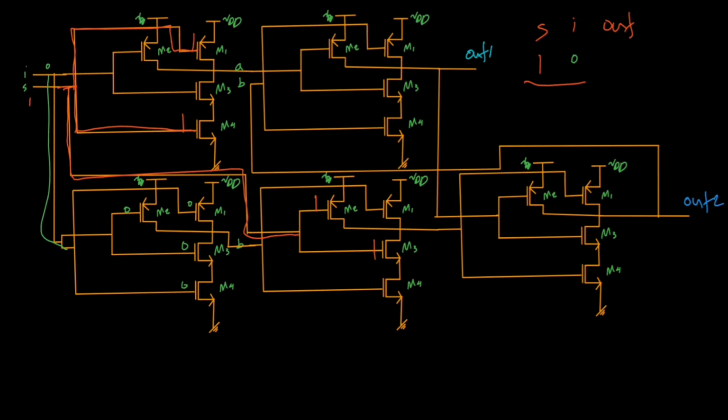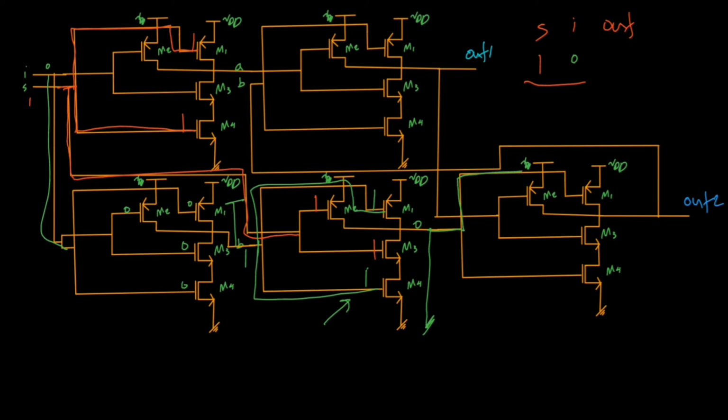Zeros at the gates of M1 and M2 would cause this wire to go high through M1 and M2 path. So we have a 1 here. This one would go to the gates of M1 and M4 as well. We have 4 ones on the gates of all of these transistors in this block, causing this wire to go to the ground through M3 and M4. So we have a 0 here.